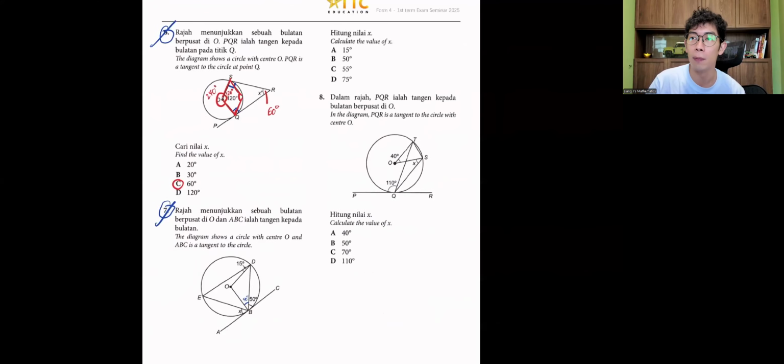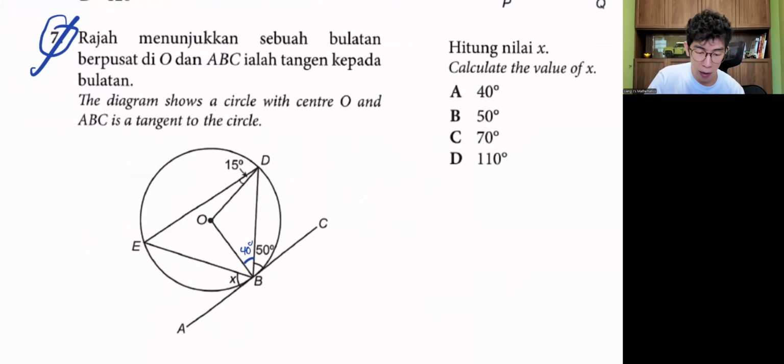Okay, now, number 7. Everyone, I'll tell you what I see. I see a very obvious rocket, this one, right? Then after that, I see a very obvious Yu Hang rule. This whole angle you can transfer here, so that will be X. Everyone, let me tell you something. I will use the fastest way to complete it, then I'll tell you a few very important tricks that you can apply in other questions.